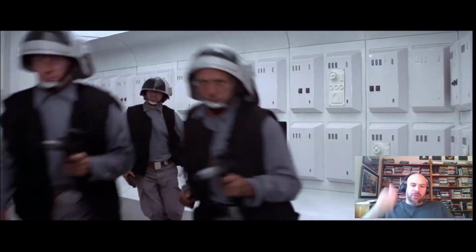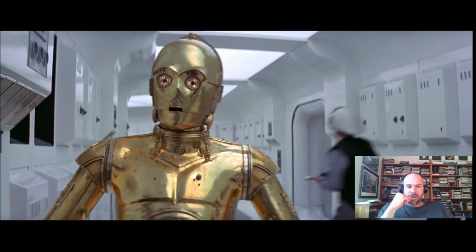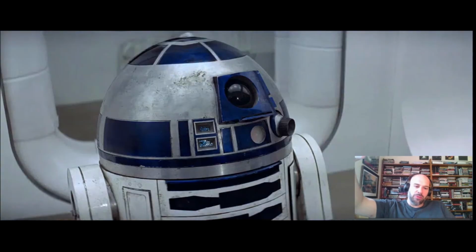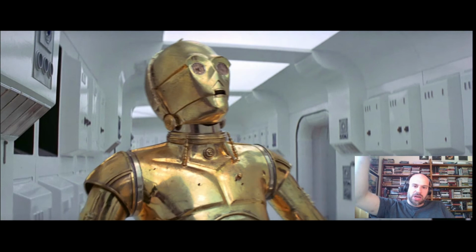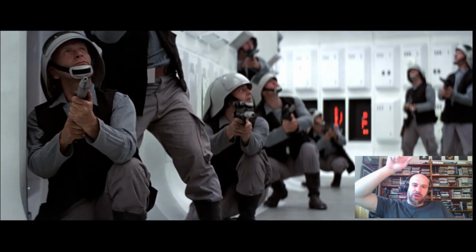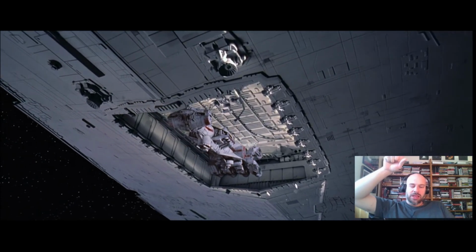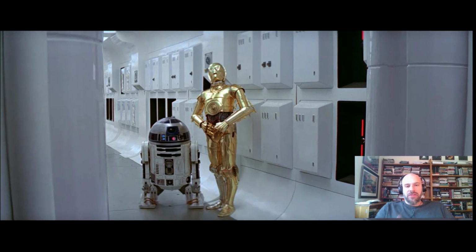So these guys were tracking backwards, and there's a lot of foreground, background stuff happening here. They're in the foreground, we're tracking with them as they remain in the foreground. The background's going to be important, because what's in the background is that door. Alright, they'll look up here. What's above them? Well, the exterior, the ship is swallowing them. That's what's above them, and boy, I like that wonderful shadow that flies over it. It's great. Everything here, by the way, is setting you up for Darth Vader, who's going to enter in about 30 seconds. And I love this cut right here.